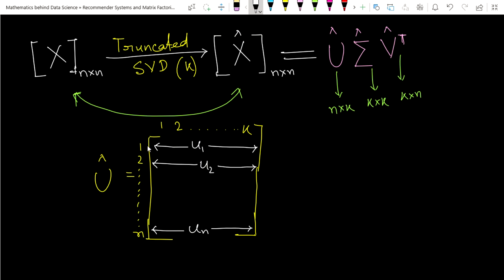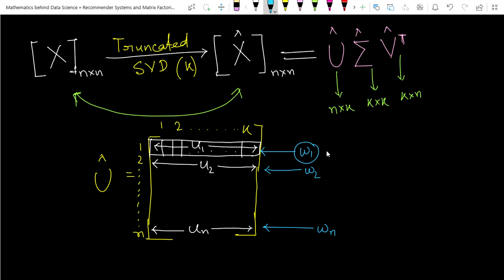is actually a k dimensional vector. If you think about it, it looks like this, a k dimensional vector. It has k quantities. This vector is called the vector for word one, u2 is called the vector for word two, and these are called the vector for word n. It is the vector of w1 of dimension k. I think you got the idea.